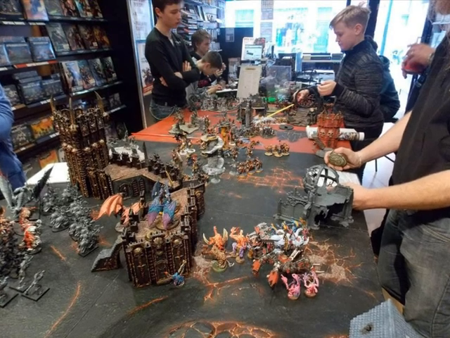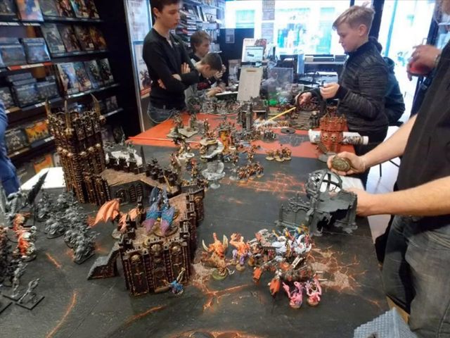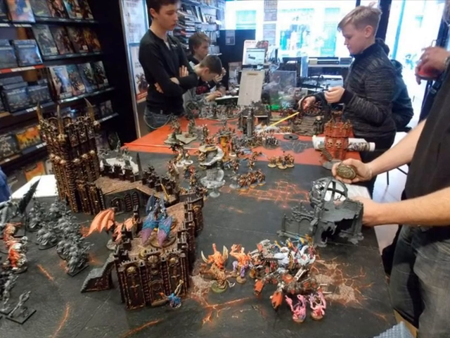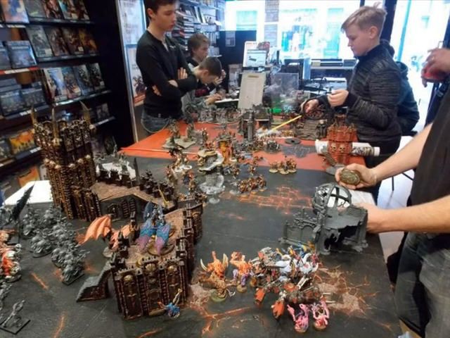Here, as you see, the Demon Prince is using the doors to protect himself. I put Kairos Faith Weaver on top of the wall to have line of sight and to be able to use the powers on my enemies in the next turn. And yeah, my spawns did not move a lot.